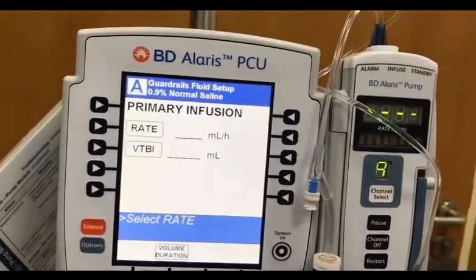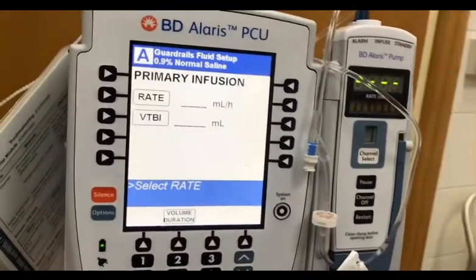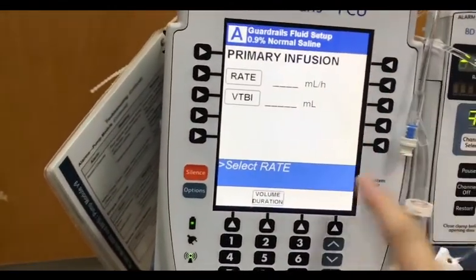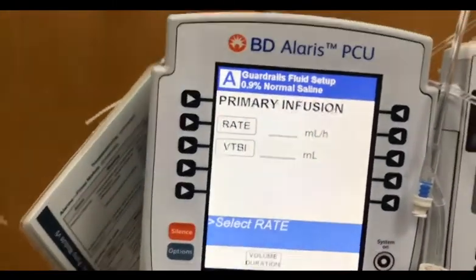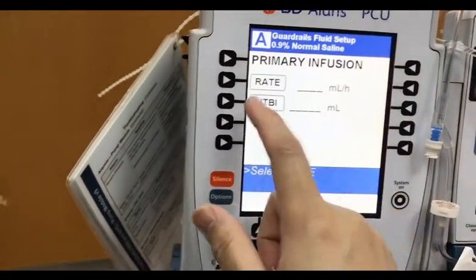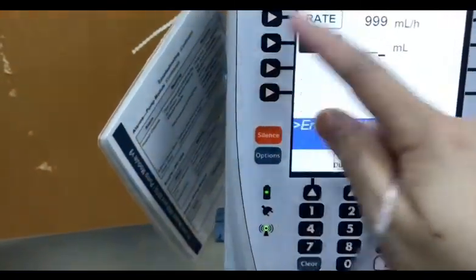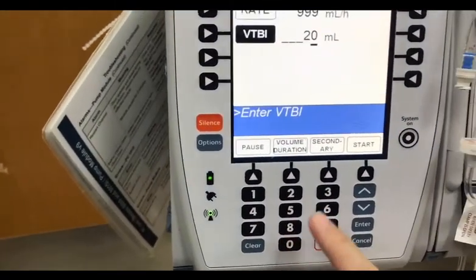In ED, usually the doctor will order the fastest bolus. Like for example, 1000 ml. The doctor wants to infuse 1000 ml. In this machine, it doesn't have 1000 ml per hour. But instead, the maximum rate or ml per hour that we can infuse the patient is 999 instead of 1000. So just press here 999. Volume to be infused, like for example 20 ml, just press the 20 ml.